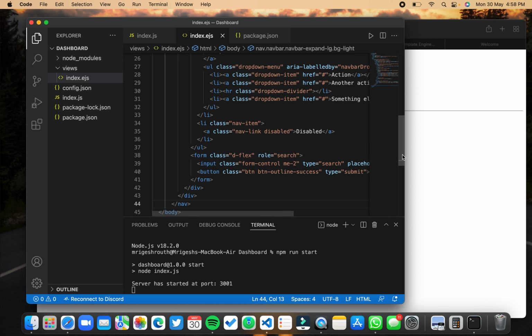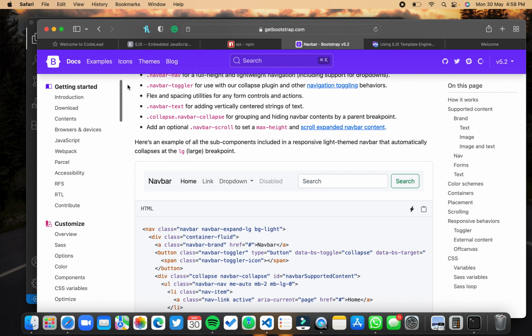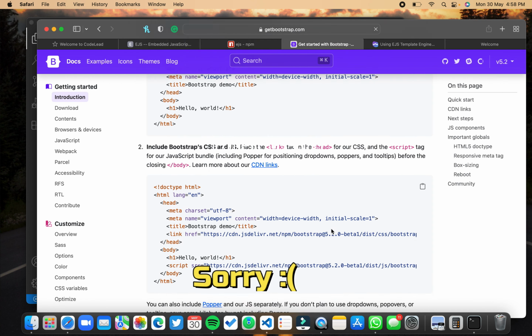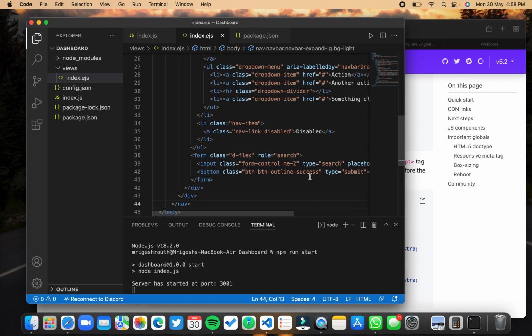Let's see, what did I do? Oh, wait. Oh, this is a basic HTML file. So to copy this code, it contains the link to the npm bootstrap css file.